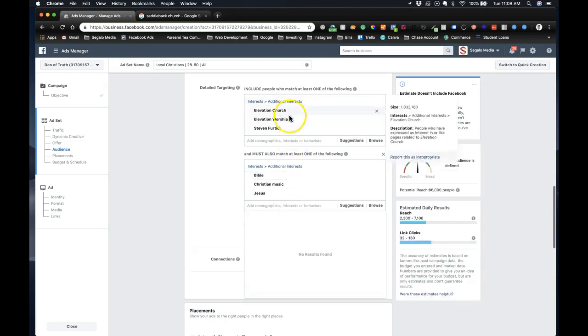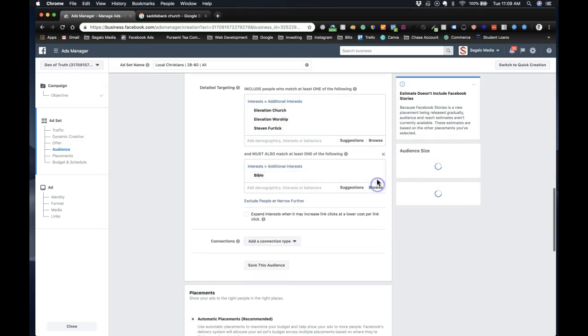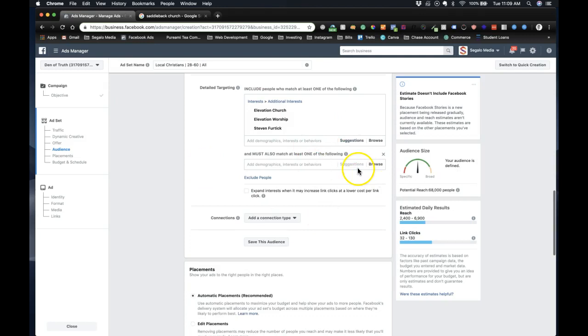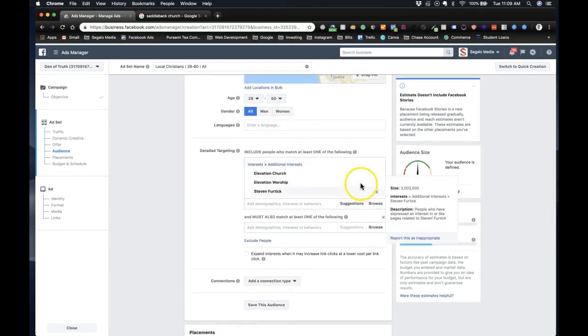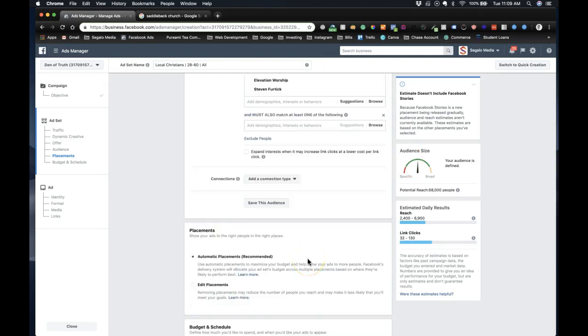So these are ways to start. As you'll see, this isn't really changing the audience because most of these people who like these already also like these. So that's why we're not really getting any more exclusive. But let's say I was wanting to go out. I keep giving example after example. This is the thing that you want to spend a lot of time on, this targeting here. And like I said, we're going to have an additional training course on how to really build this thing out. But for now, let's just go with this.